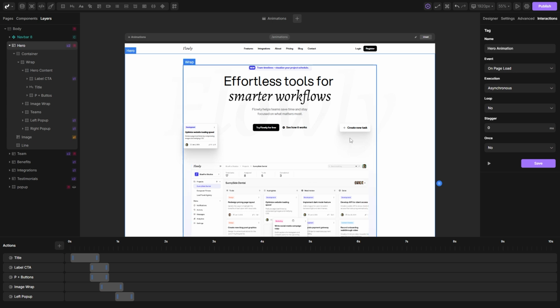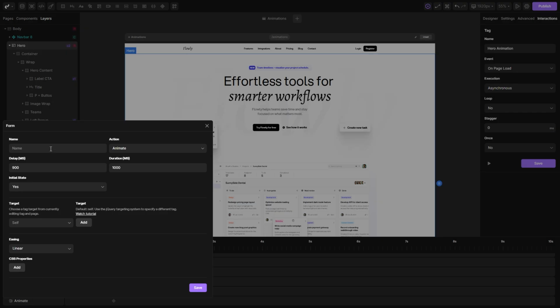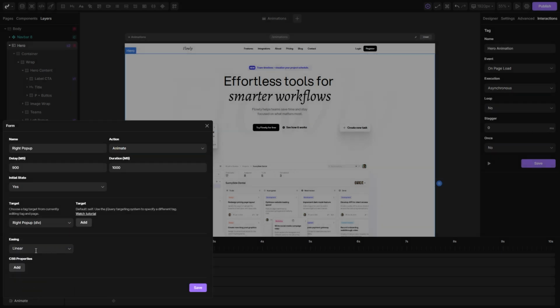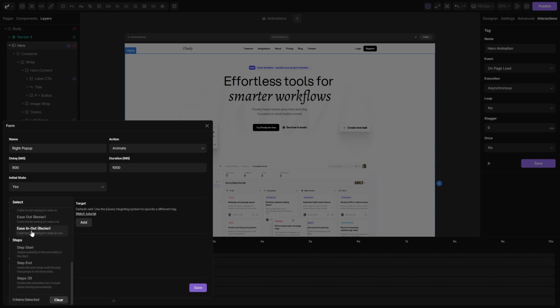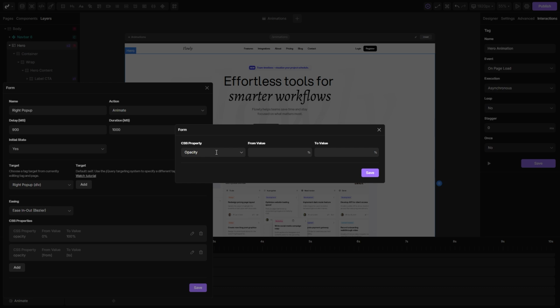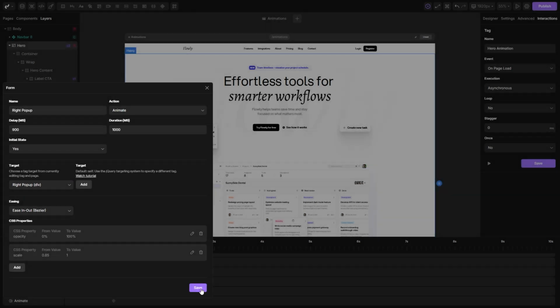So the last thing left here is this right pop-up. So we'll need another action. Let's scroll down a little bit. Let's name it right pop-up. We'll again set this up in the timeline. Let's find our target here. Let's type that in correctly. Right pop-up is what we need here. Let's set the easing. Let's again go with this one. Set some styles. We'll set the same styles as we set on our left pop-up. So let's go with the fade in effect and the scale up effect. So 0.85 to 1, hit save.